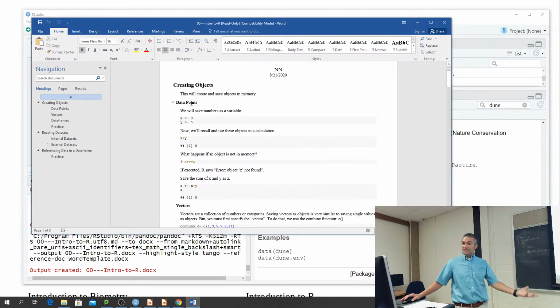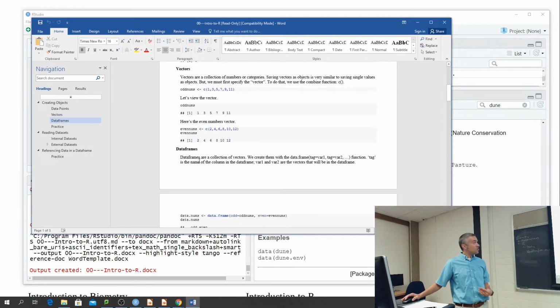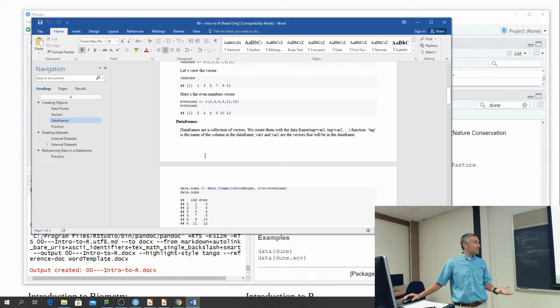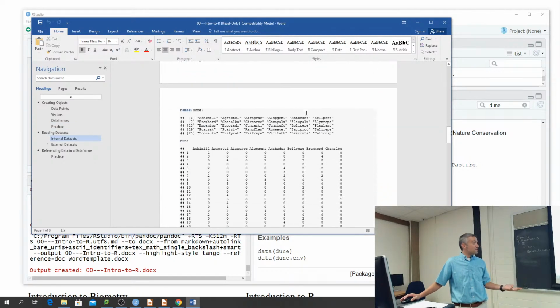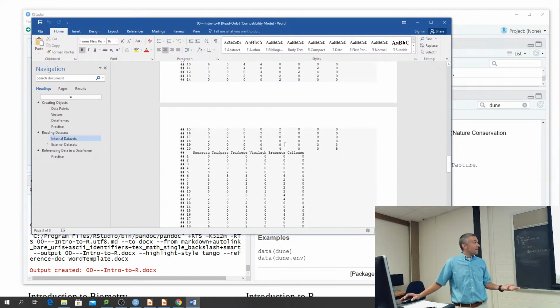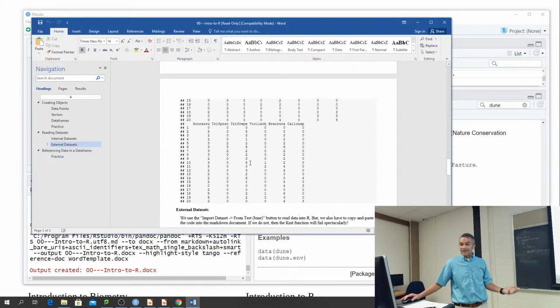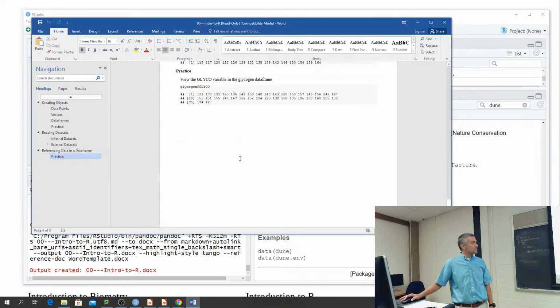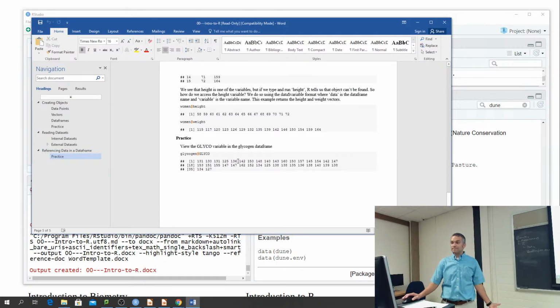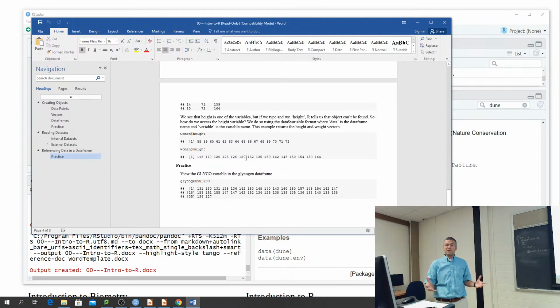So as long as we had that template file in the correct places, it knows what size of font to use for all of the different headers. And you'll see that we do. We have everything here, including that big Dune data set that I typed in. External referencing data sets. So this is a very nice annotated document. It's got the text that we wrote in there as well as the R chunks, and then it executed everything. So make sure that you can create this document.